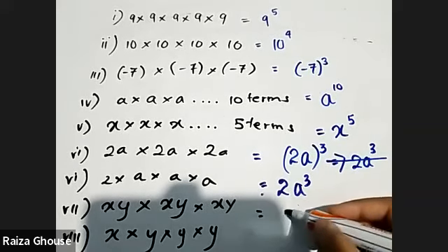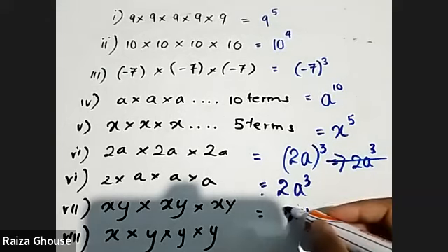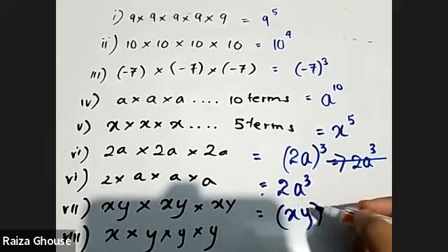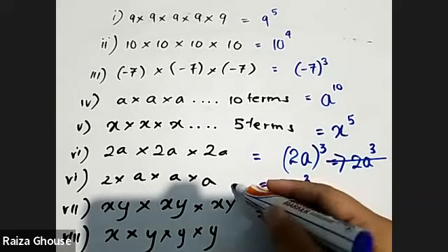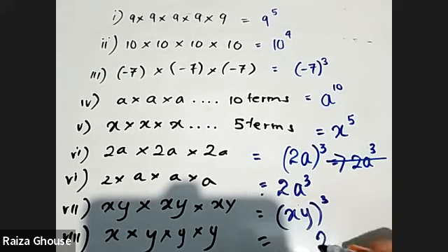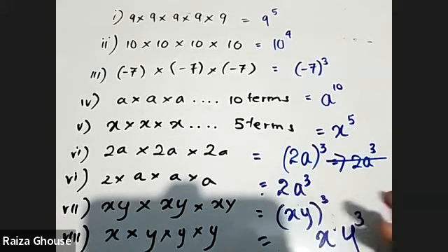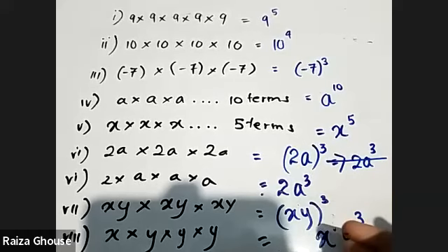In this one, x and y both are. Both means like this previous one, xy to the power 3. And the last one is just like this one, that is x, 1 x only, y there are 3. So x, y to the power 3. So you can write x to the power 1 also, but that doesn't give any value. Like 1 means we know if you write 1 even. So you can directly write xy to the power 3.